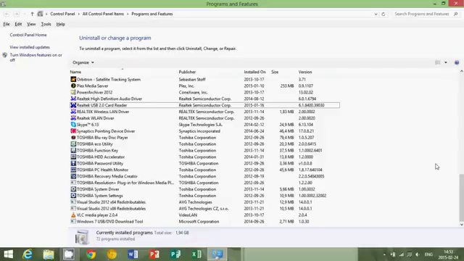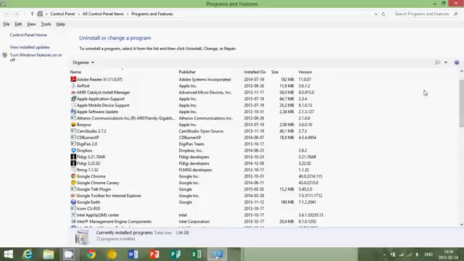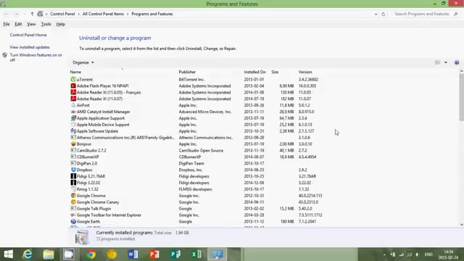speed on your computer, because by uninstalling programs, you also uninstall all sorts of files that Windows needs to load, for example, when it's starting up. So uninstall anything that you don't use anymore, or anything that's not useful for you in the programs.